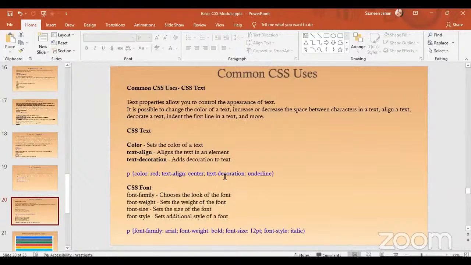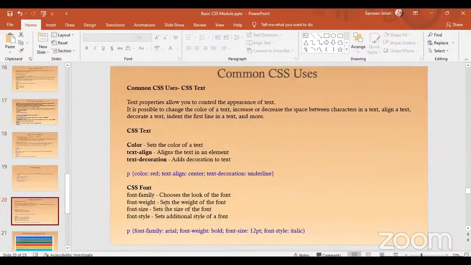Like this, if you want to display the content with an underline, you have to declare underline in text decoration. So underline is the value, center is a value also, and red is a value also. So the color is actually the declaration of the CSS code.